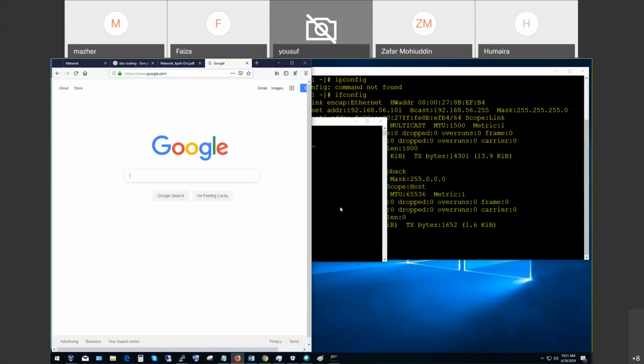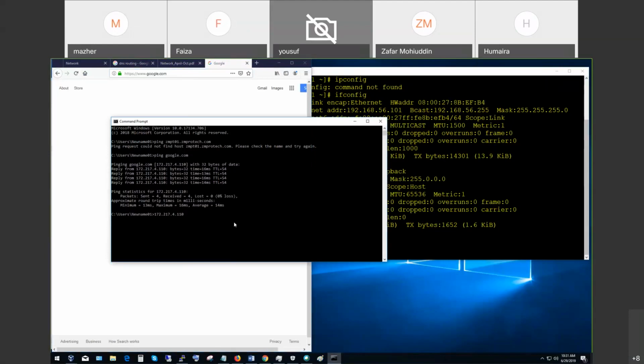Okay, let's try it on one of the websites I've never visited before. I don't think I visited this website here. Ping bbc.com, okay, and I'm going to hit enter.